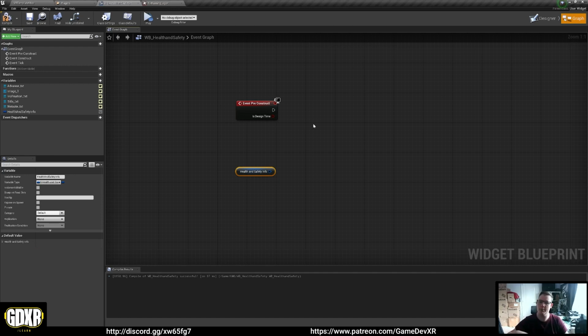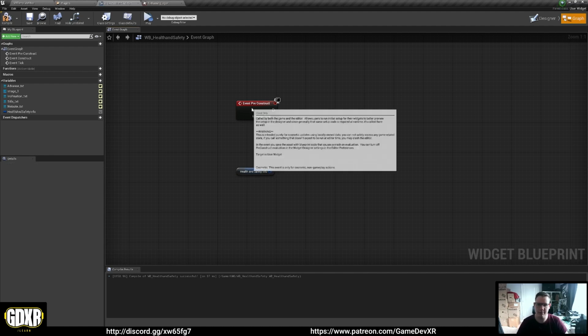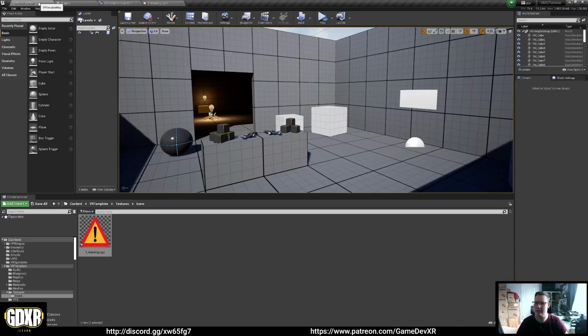So we can actually update the information. When we press play, it'll have the new stuff from the struct if we change it. It's kind of like procedural generation for UMG, but it only works at runtime, so it's a bit bad for us. And because we're using the pre-construct, we might actually be able to see it before we start, especially if I open up the correct map.